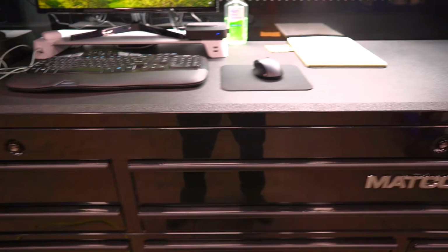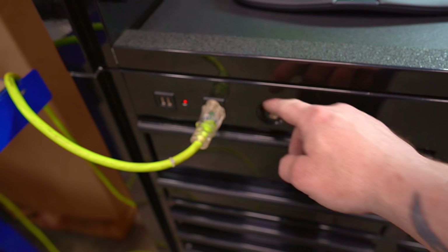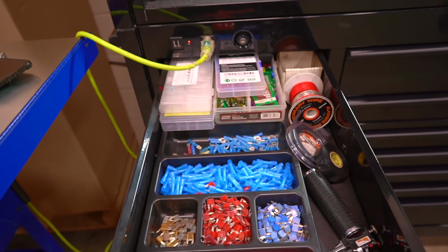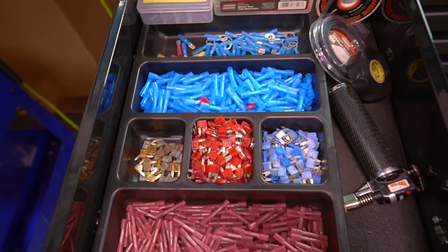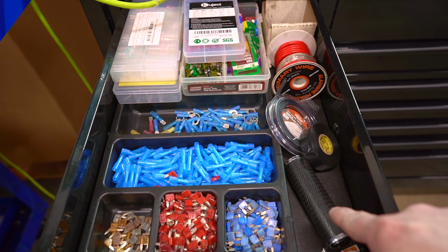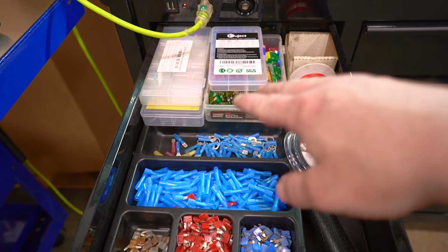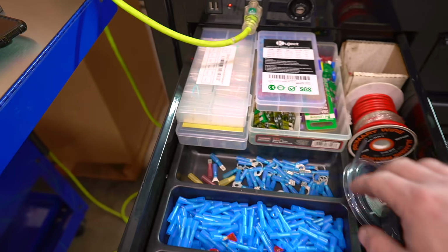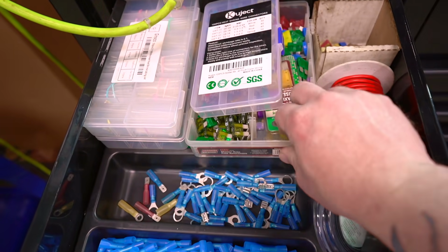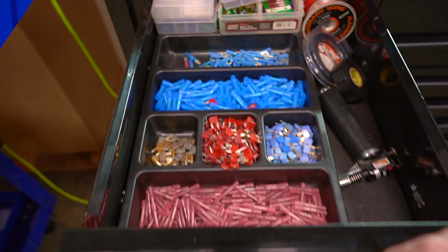So let's get into the first drawer. I also got USB ports here and a power here. Just comes in real handy. All right, first drawer we got butt connectors and fuses, and we got a mini torch, heat shrink, more wire, more fuses, more heat shrink. Got more butt connectors and fuses back here. I do lots of wiring around here, so I use this stuff quite often.